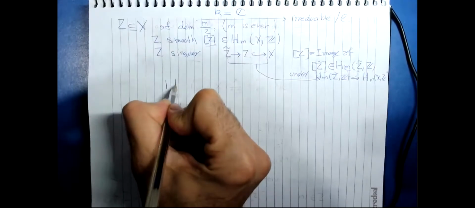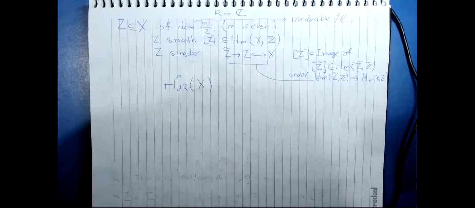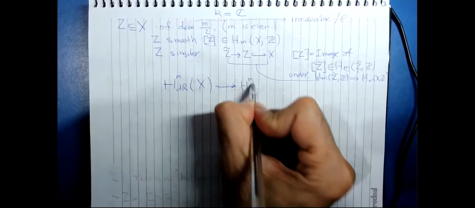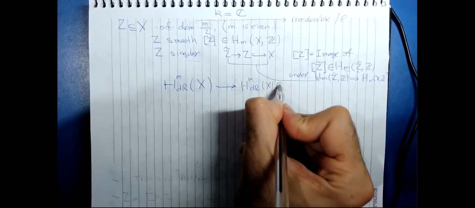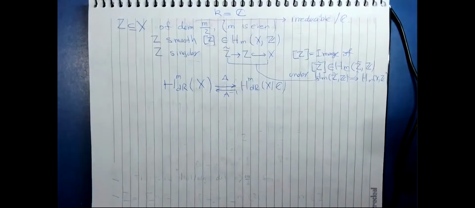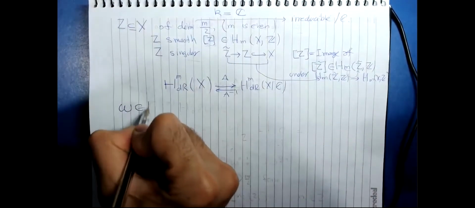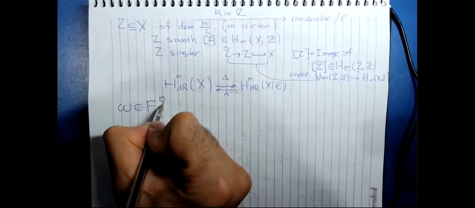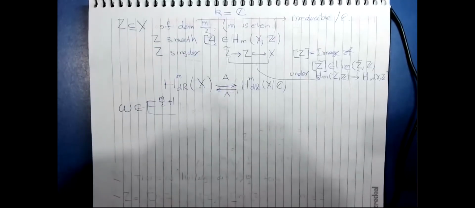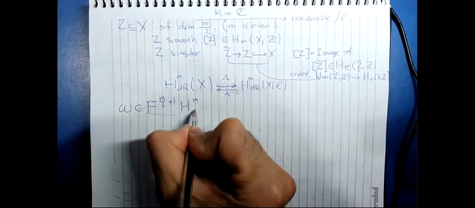Okay, let us recall also that our usual de Rham cohomology was isomorphic to the algebraic de Rham cohomology of X. We call this map A, and its inverse A minus 1. So I will take omega in F^(m+1). This piece of the Hodge filtration is very important for us, because using this one, we will define the notion of Hodge cycles.